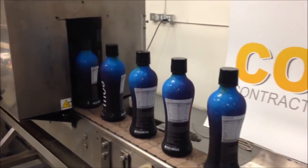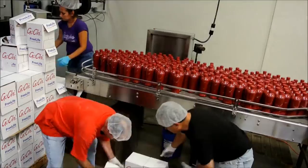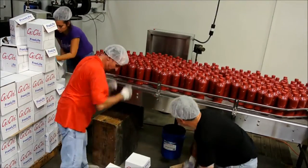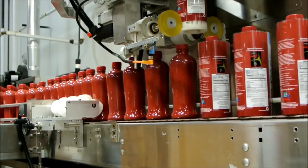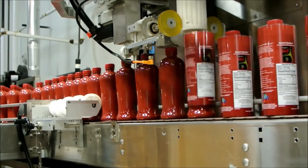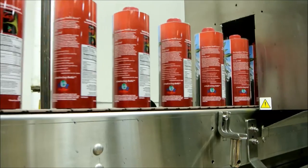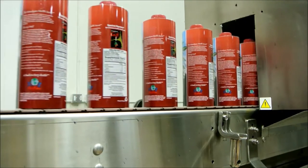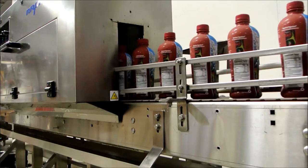It transfers into a tunnel, whether that's electric or convection or steam, where it's shrunk. Afterwards, you have a finished good with a label on it. And how is shrink labeling different than traditional paper labeling, or what are the advantages? Well, marketing people want to have their product stand out on the shelf, and that's one way they can separate themselves from their competition. A primary or standard labeling solution really gives you kind of a belly band, and you're limited to the canvas that you have.